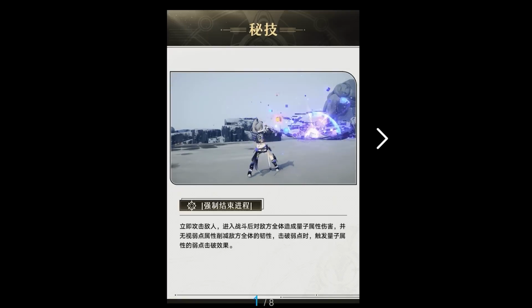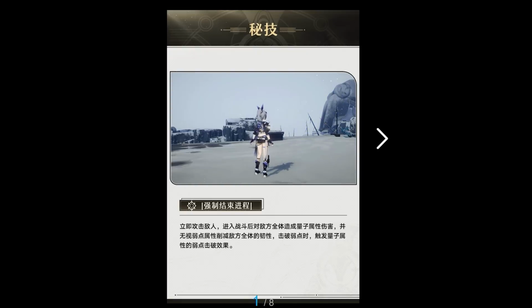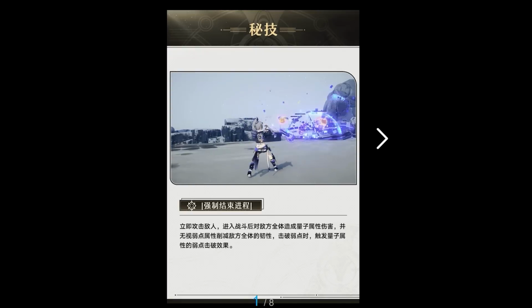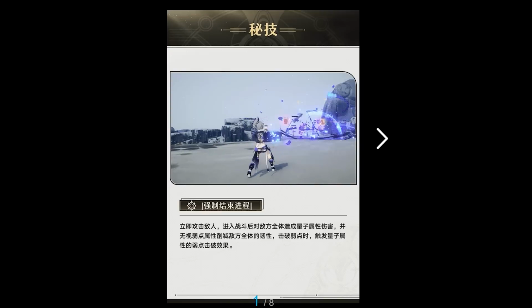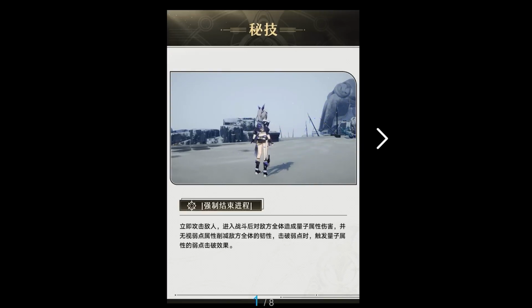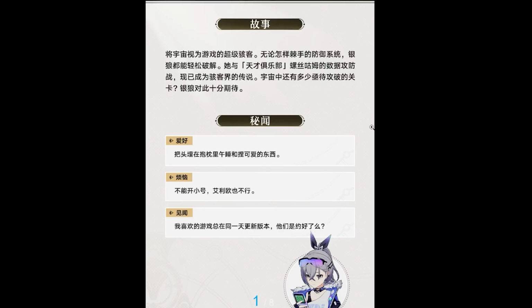With this is the technique, I guess you could say. I'll translate this one with a picture because holy crap. Immediately attack the enemy, causing quantum attribute damage to all enemies when entering the battle, and reduce the toughness of the enemies with weak point attribute. When the weak point is broken, trigger the weak point break effect of the quantum attribute. So pretty basic stuff there, but I think that's all the images we have.